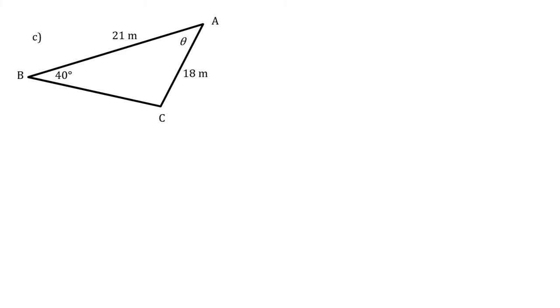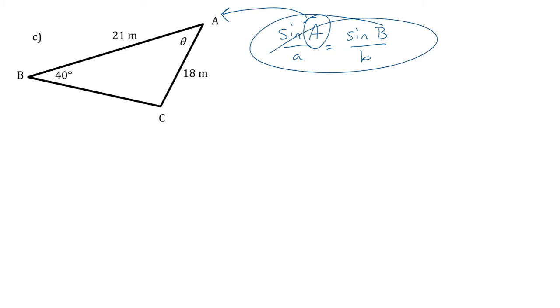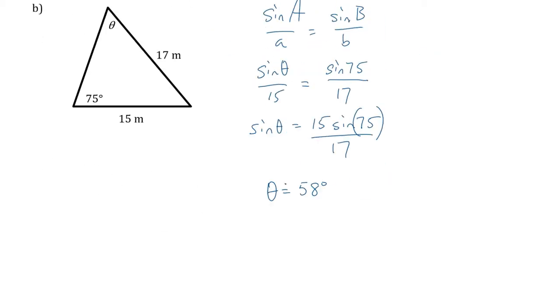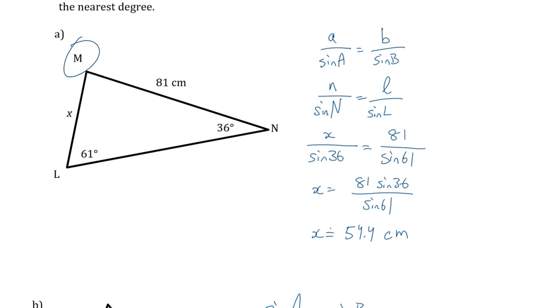Now, I'm looking for an angle. So I'm going to do sine A over A equals sine B over B. Again, this triangle is labeled, but this A, this is going to be a bit strange, is not the same as that A. Not necessarily, even though that's got the theta there. This is a formula that I always use A and B's for. In fact, I used it up here even when I had L, M, and N. I still started with A's and B's.